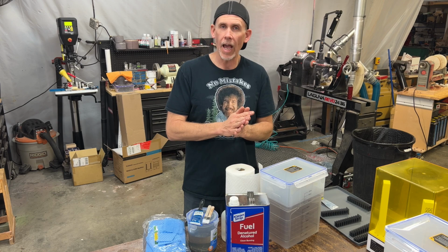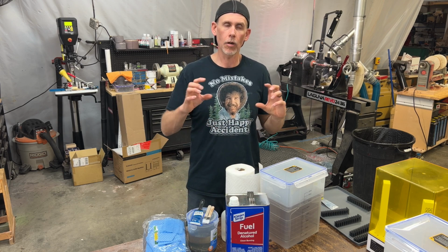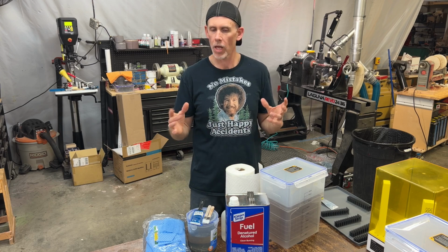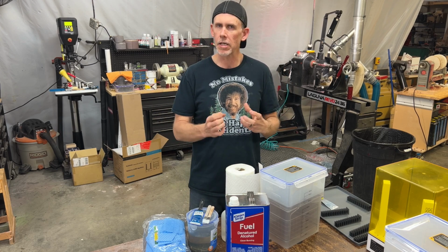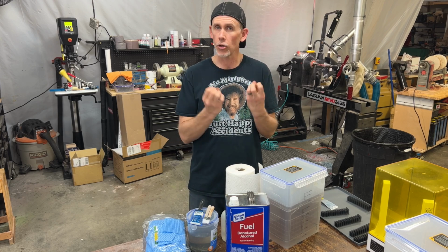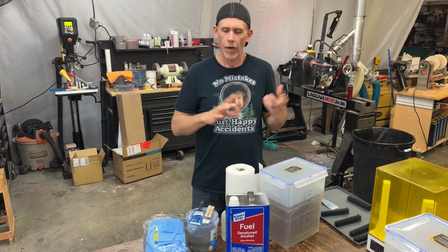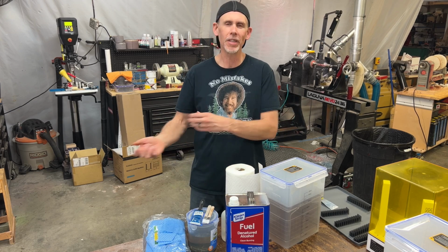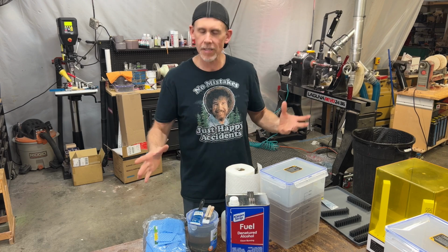All right, so the second category of things that you're going to need are cleanup supplies. This is a pretty big part of resin 3D printing, I've found. After every print is done, you need to clean off the prints, and you're going to be cleaning off any uncured resin from it. You make a mess everywhere because you're cleaning prints and moving them, and it's liquid. So you're going to need some supplies.